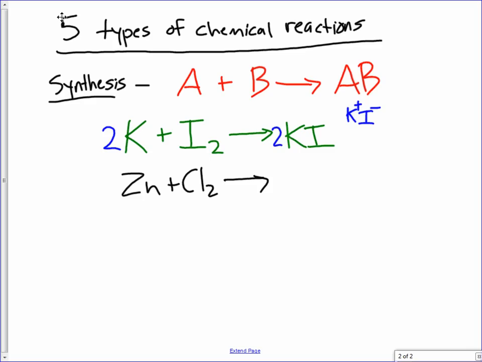Alright, so zinc and chlorine are going to come together, so we know we're going to have Zn and Cl in some form. Now zinc is tricky for this transition metal, but it is a 2+ ion, always. That's what it is. Chlorine, halogen, 1-. So that means we're going to need 2 of those chlorine ions to balance out the 1 zinc. So it's going to be ZnCl2. Nice thing about this one is it's already balanced, so we're good there.